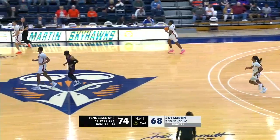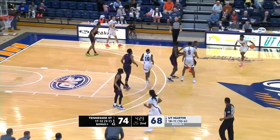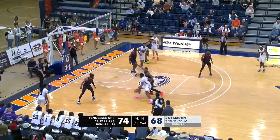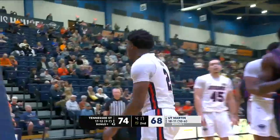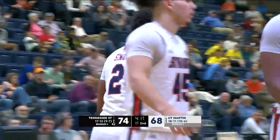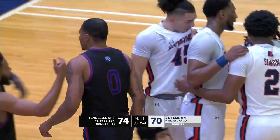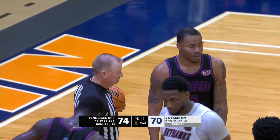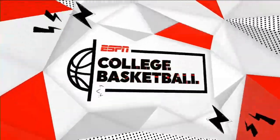And on the other way, Tennessee State is finding small opportunities to make their defense offense, the fast break opportunities. But it's slim. Simon able to hit and will get a free throw as well. KJ Simon, he's been really aggressive here in the second half, going to the basket more. And now rewarded with a trip to the line where UT Martin is just 56% tonight.